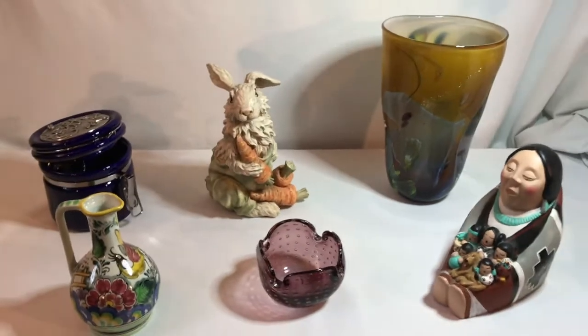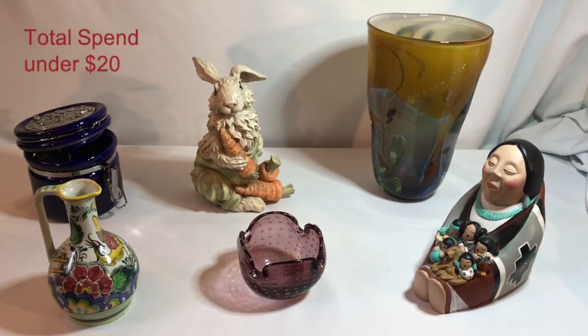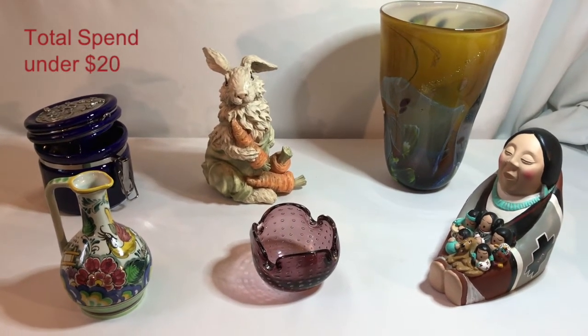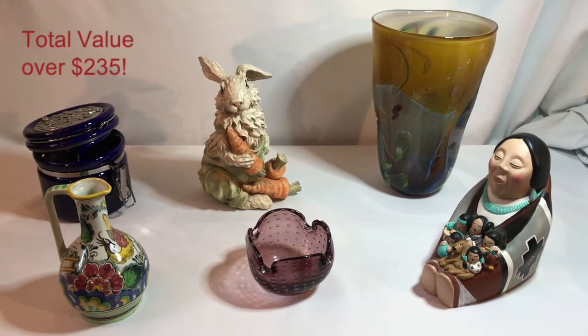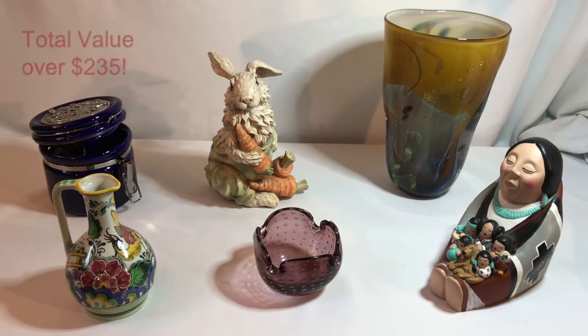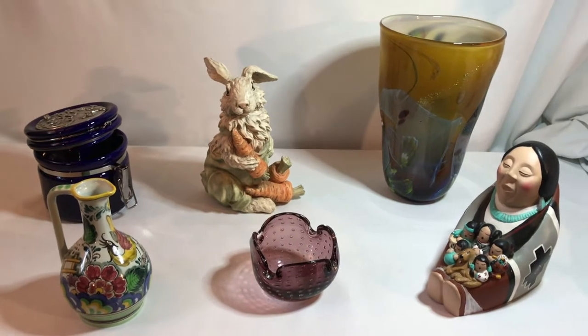Thanks for playing along. Keep your eyes out for these things. Like I said, all of these were under $5, and most of them are worth over $40. So that's a pretty good return if you are looking to resell and get beautiful treasures back into the homes of people who don't even know that they're out there and were missing them in their lives.